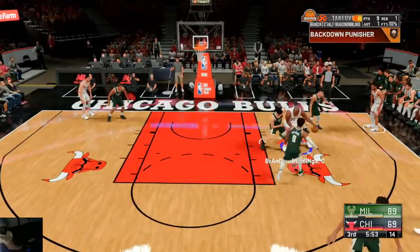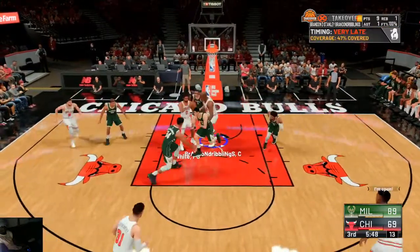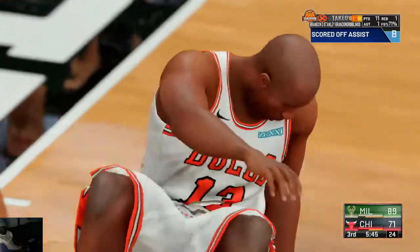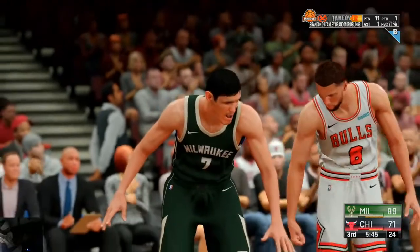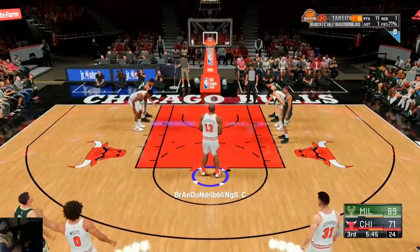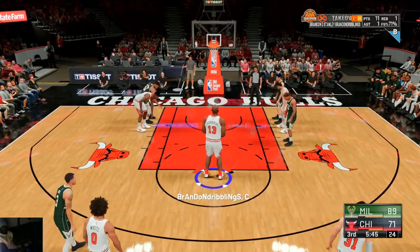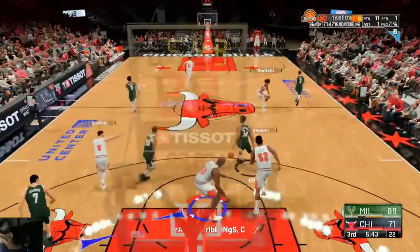Pass to Money. They double him with Matthews. The offensive rebound. White the pass to Money. And he makes the bucket, gets the whistle, and now a 3-point play chance here for him. Well, recognizing the size mismatch and then turns it into an easy basket there. They've got to do a better job with defensive help. The free throw from Money.